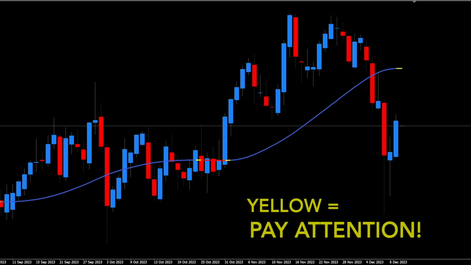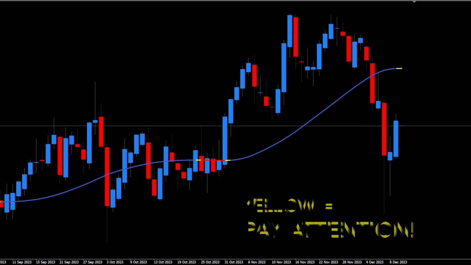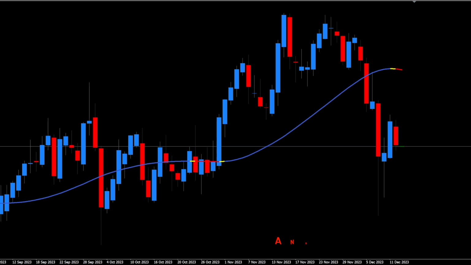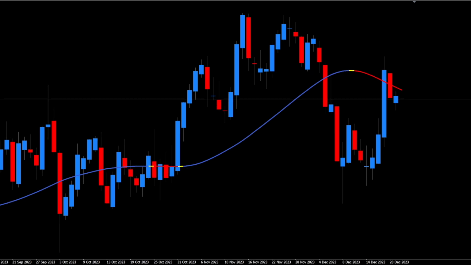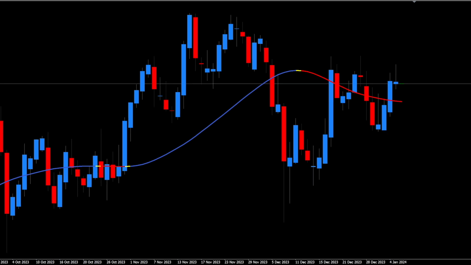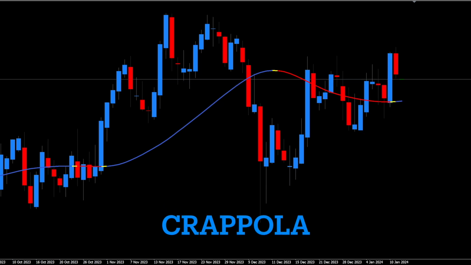We'll pause here to identify the yellow to give us a little heads up that something is coming our way. And now the red, giving us the short signal. Meh, this was absolute trash. It's not the indicator's fault. The market just got into a sideways funk. Besides, you'd have been out long before the signal on your stop loss. Next.